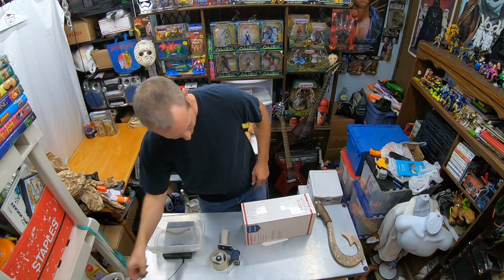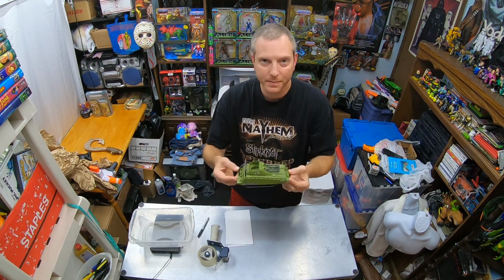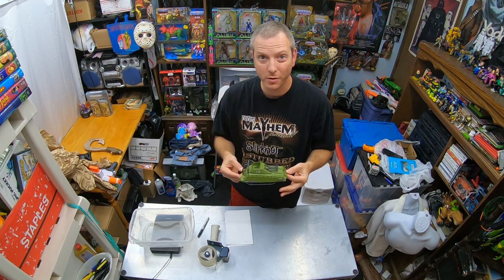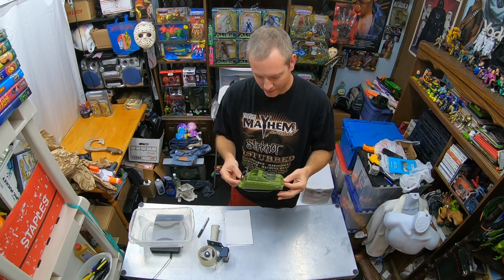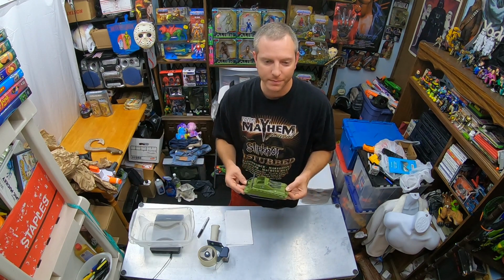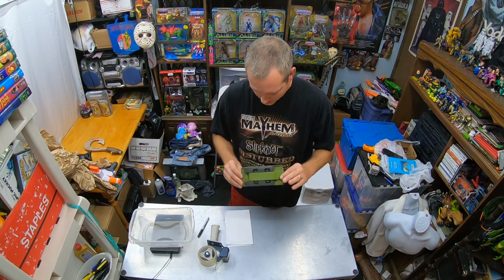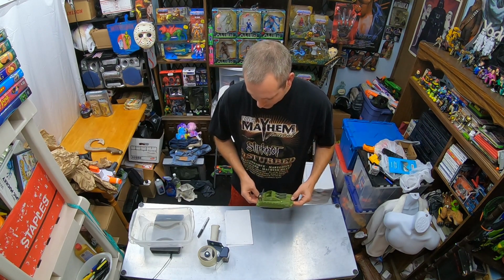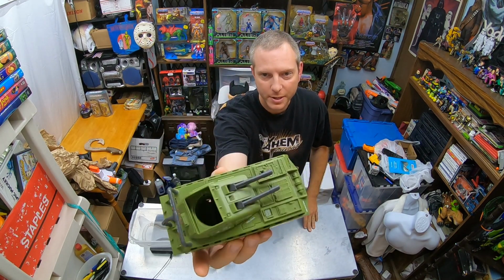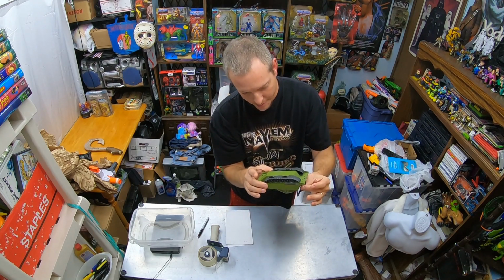Three-pounder. All right, I sold that vintage G.I. Joe armadillo tank. I love vintage toys, but I can't collect everything. I did collect G.I. Joe growing up, but I don't have my collections back home. I'm going to have to pass up on collecting some things, make money and collect other things. So I'm going to let the vintage G.I. Joe piece go. Sold it, total price paid by the customer, $31.95. Cool vintage G.I. Joe piece. All the decals were really nice on this too, so it's actually a really cool find.